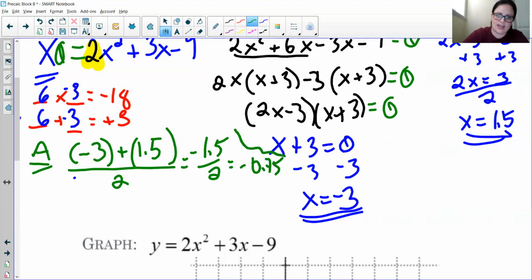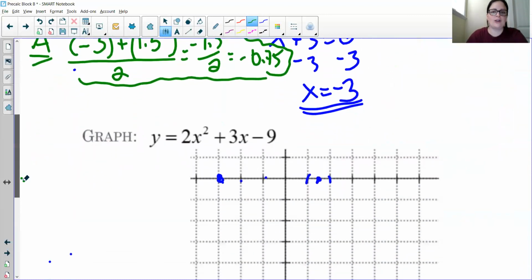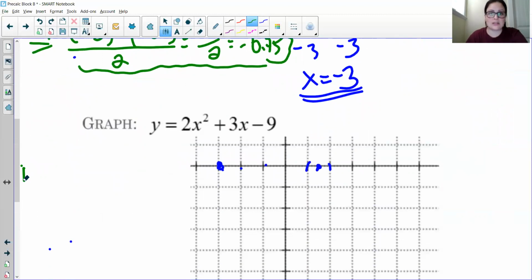Excuse the fact that I just squished that in here. I haven't been managing my note space very well. So my axis of symmetry happens at negative 0.75, and 0.75 is the same thing as 3/4. Think about how if you have 75 cents, you have 3/4 of a dollar. That happens between 0 and 1. Halfway would be a half, and 3/4 of the way would be 0.75. I just sketched that down. Your sketches hopefully look better than mine.